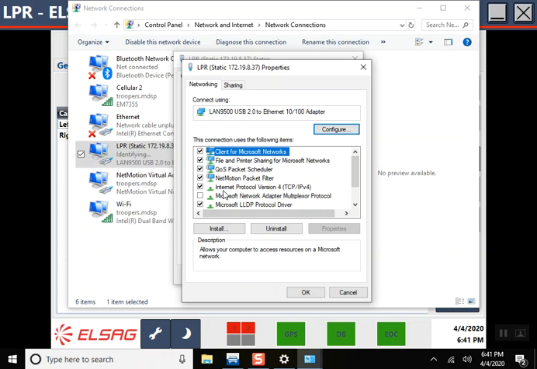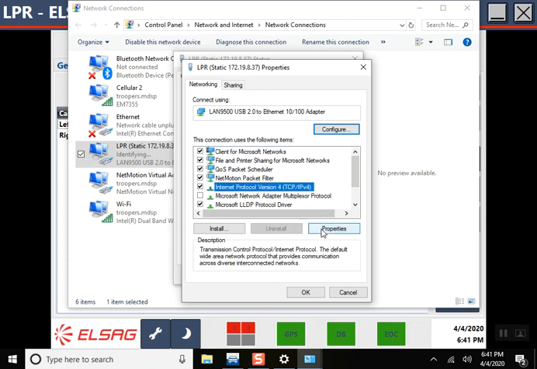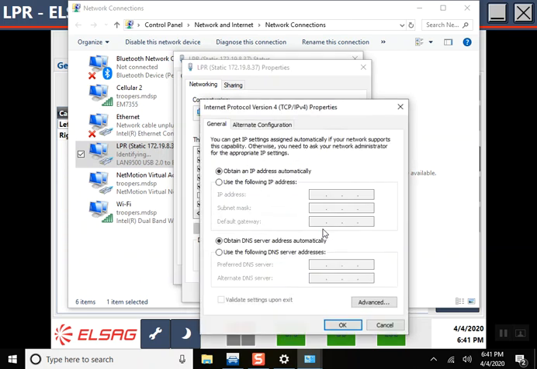Or for the first time, looking at that option. Come over and highlight Internet Protocol Version 4. Look at your properties, and I come in, I notice that somehow, either through an update or somebody messing around, or they changed the port accidentally, the system's not talking to the right one. I want to click Use the following IP address. Again, LPR uses a static IP address to talk to the box in the trunk.